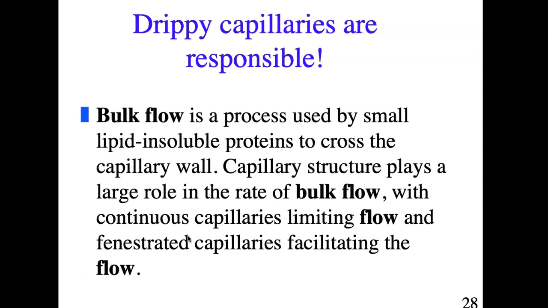Drippy capillaries are responsible. Defined again, it's a process used by small lipid insoluble proteins to cross the capillary wall. Capillary structure plays a large role in the rate of bulk flow. What's that mean? Some capillaries are leakier, some of them are less leaky. So we've talked about the different types of capillaries. With continuous capillaries, it's going to limit that flow. And with fenestrated capillaries, it's going to increase that. It depends on what part of the body they're in. They're going to leak more or less, and you need that.